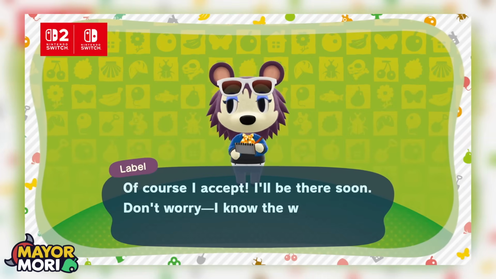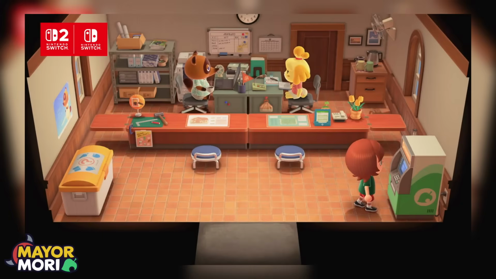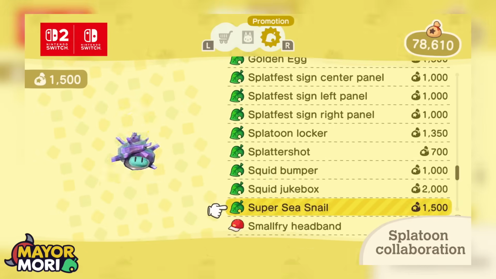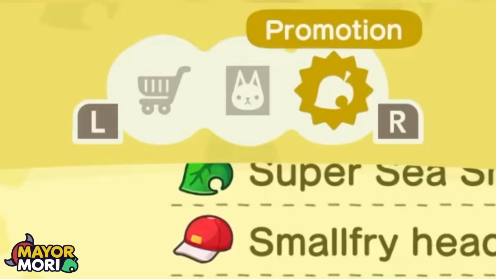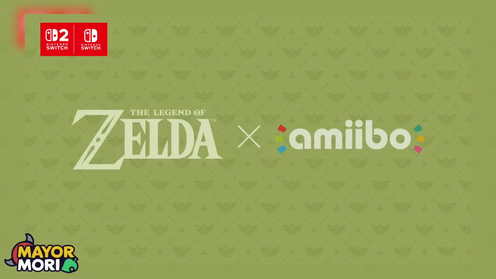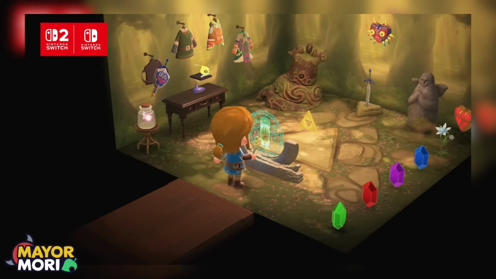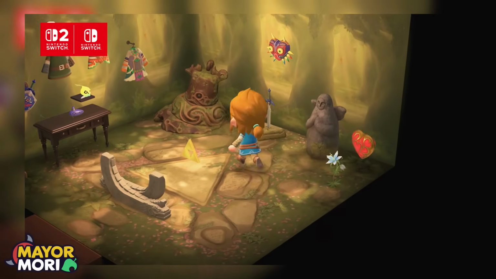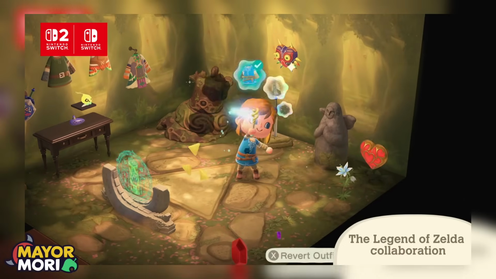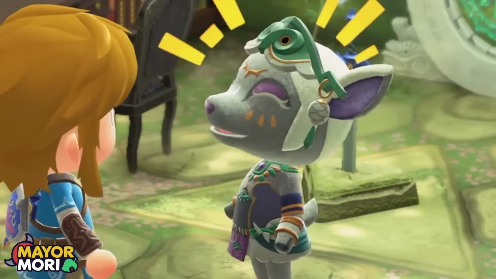Anyway, it's expected that once the amiibo have been scanned for the first time, all of the corresponding crossover items will be added to the promotional tab in the Nook Stop, just like the Mario items and Sanrio furniture for example. Now we know how to unlock these Zelda villagers, let's break down all 28 currently known Legend of Zelda items coming to New Horizons next year. But please note, we don't know their official names just yet, although I have tried my best.